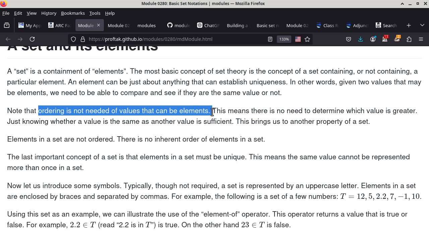Are we good so far? Kind of like files inside a folder, because files inside a folder are also not ordered. There's no intrinsic order to the files inside a folder, because you can tell File Explorer, I want to sort all the files by last modification date. You can sort by extension, by file name, by a lot of things, because there's no intrinsic order of the items inside a folder. For the same reason, there is no intrinsic ordering of elements inside a set, even though those particular elements seem to have an intrinsic ordering. But it doesn't matter, because the only question we need to ask about a value versus a set is: is it a member or is it not a member? We don't need to know where it is in the set. We just need to know, is it in the set or not? Is that part okay? All right, cool.